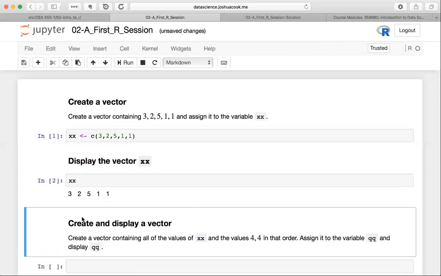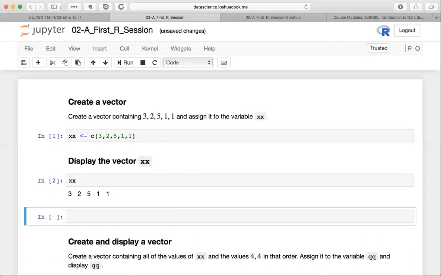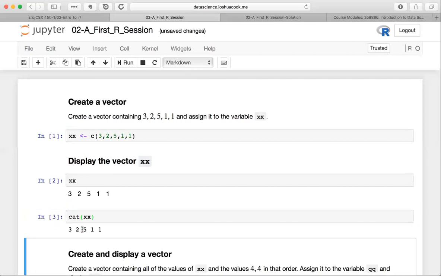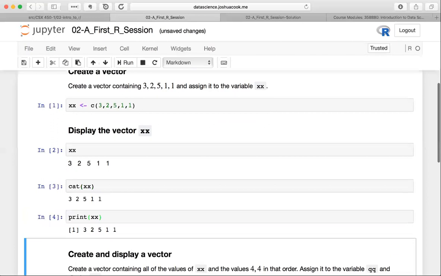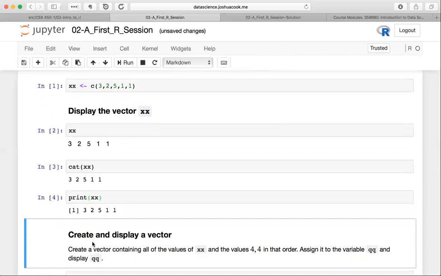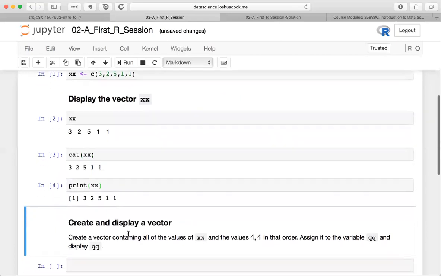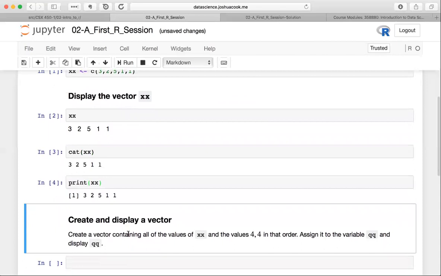There are at least two other ways that you can display output. You've probably seen these before. You can cat the output, and you can print the output. Each of these is going to behave a little bit differently. If we're just looking at output, it really doesn't matter which one you choose, and it's kind of fun to know all of them and know how to work with them.